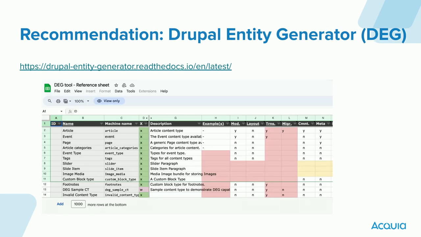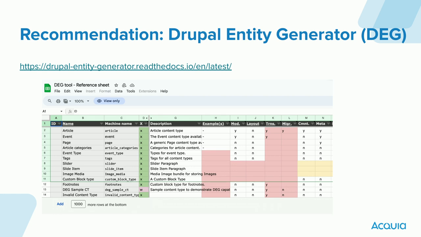And if you find actually that you have a very significant difference between where you're at today and where you were a decade ago, if you're not familiar with the Drupal Entity Generator or DEG, it's actually a really slick tool for doing some of what we talked about in a slightly different way. If you've ever seen the Drupal Spec tool, I blogged about that a few years ago. This is kind of a successor to that.